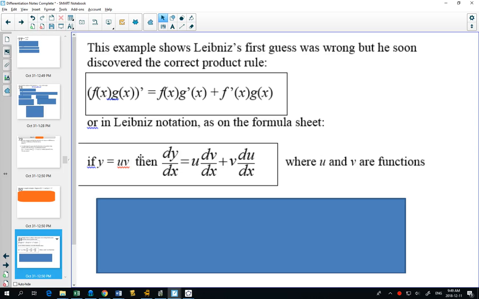So here is what the rule is when you're multiplying two functions. I'm going to color code things here. You have one function multiplied by another function. The derivative rule says keep the first function the same, multiply by the derivative of the second function. Then keep the second function the same and multiply by the derivative of the first function. So we can see this in both Leibniz and Newton's notation. This is Newton's notation right here. In Leibniz notation, highlighting with the same colors, we just have a function u multiplied by a function v. We keep the first function the same and multiply by the derivative, dv dx, of the second function, plus then we keep the second function the same and multiply by the derivative of the first function.